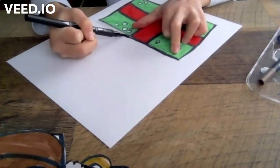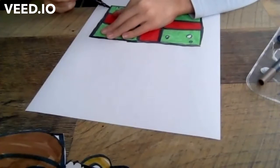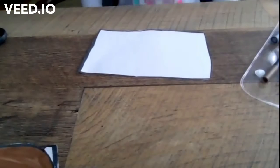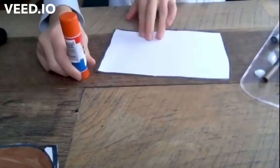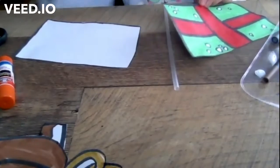Starting, doing it. And I'm tracing. Make sure it's actually lined up. It has to be the same size as the one you have. Here we go. All done with the magic. And now, glue stick out. I have to get the bottom part of my present out. And now I have to get my straws out. I have two of them, but I only need one today.